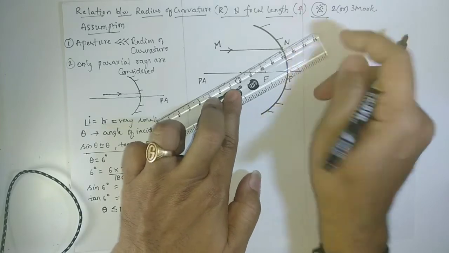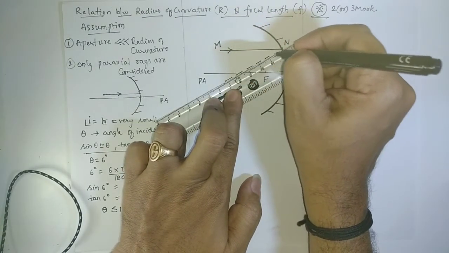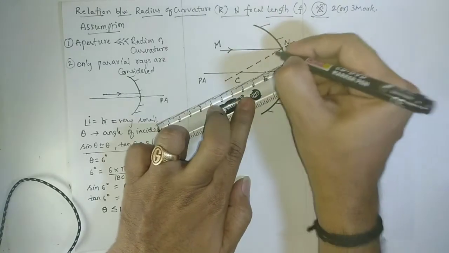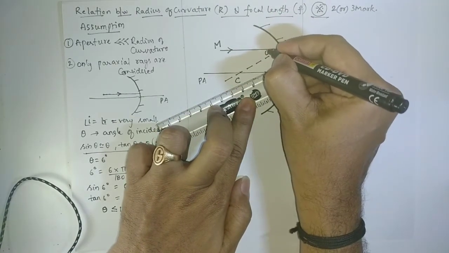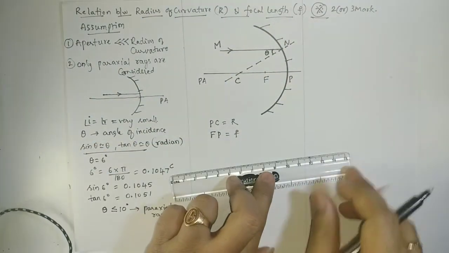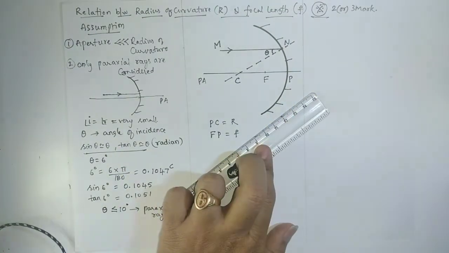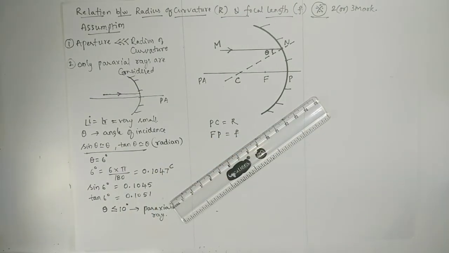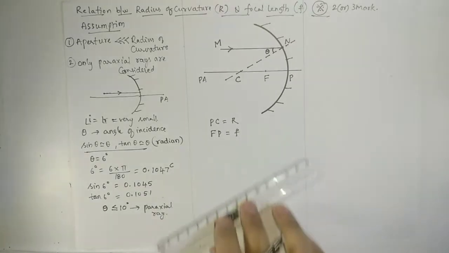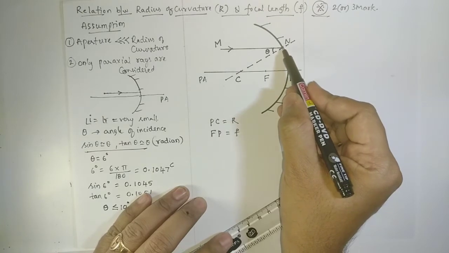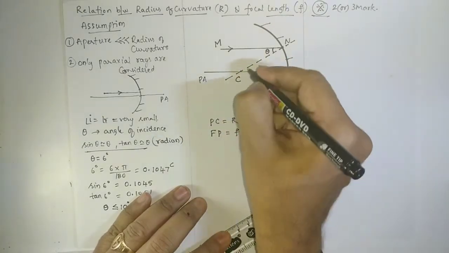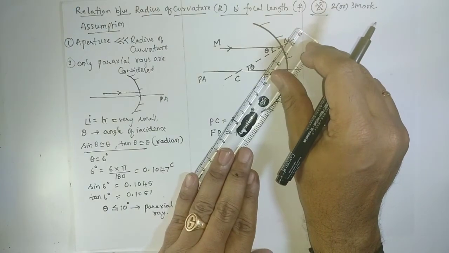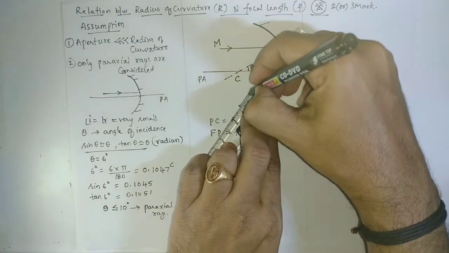Let us measure the angle of incidence. The angle of incidence is measured from the normal to the incident ray. The normal drawn is the line passing through the center of curvature and the point of incidence. Let us consider this angle to be equal to theta. Theta is the angle of incidence. Using the laws of reflection, you can trace the reflected ray, the path along which the reflected ray travels. Now the angle NCP will be equal to theta, as they are alternate angles. Using the laws of reflection, you can see that the ray of light after reflection passes through the focus.